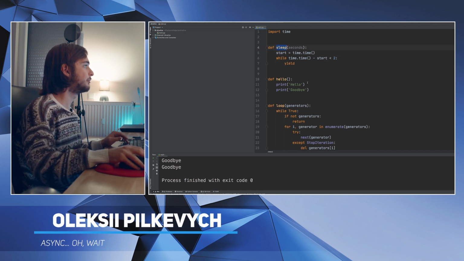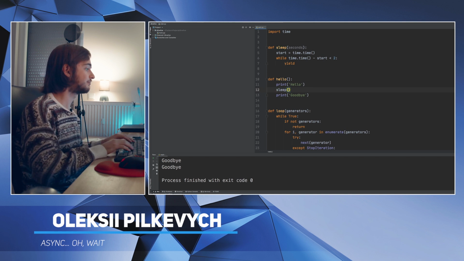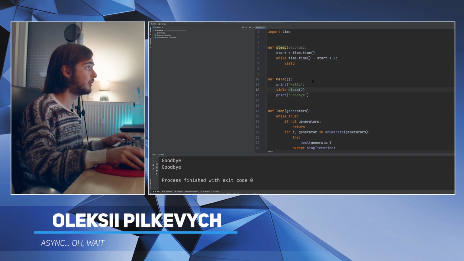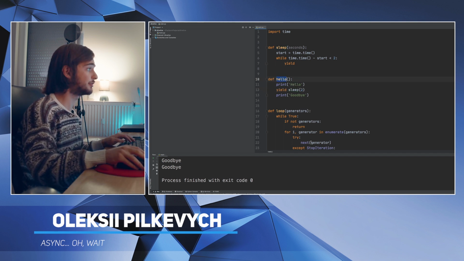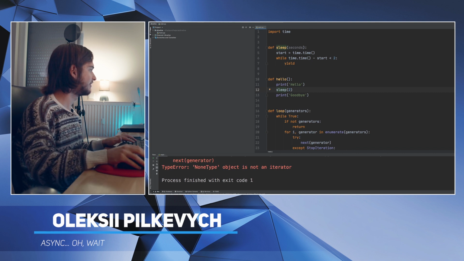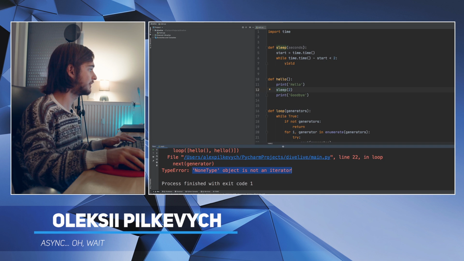So what do we do? We say sleep for 2 seconds. We write a yield here. Because if we don't, this is not going to be a generator. We're going to get an error here. Actually, let's do just that. We get an error, NoneType object is not an iterator, which is quite confusing.